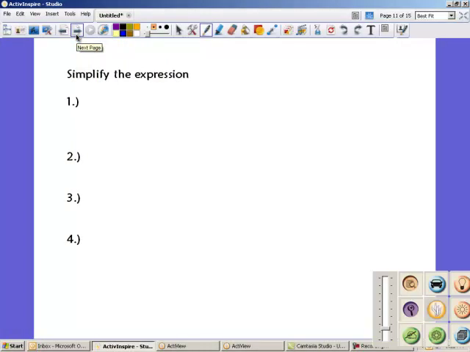All right, next we're going to simplify expressions with these Euler numbers. And so here is the first example. When we do this, we treat it just like a variable. So we're going to have 3 plus 4, which is 7.